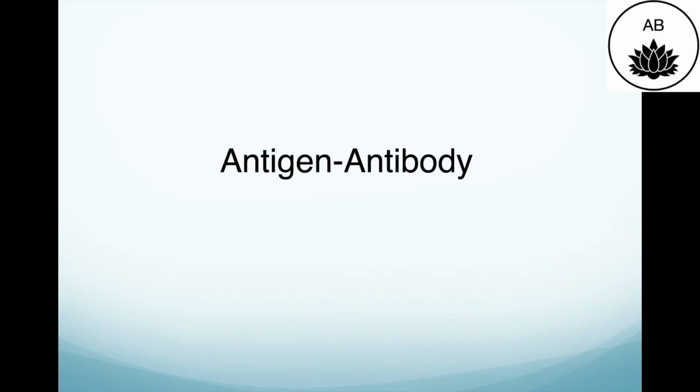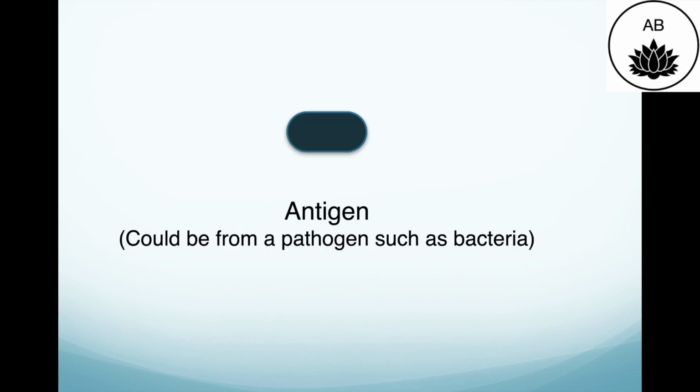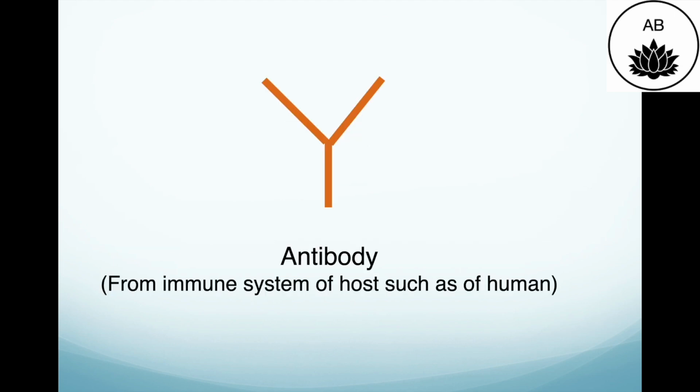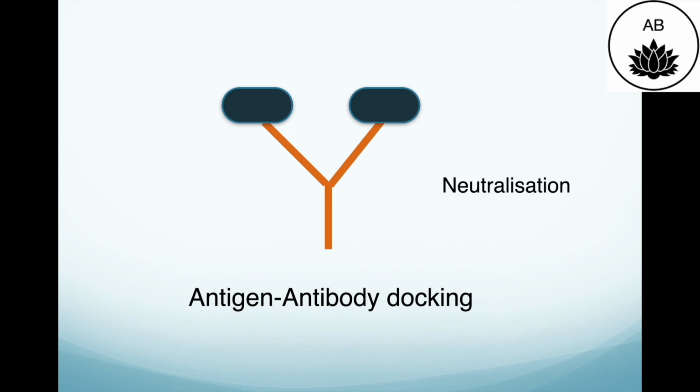Now, what is an antigen and what is an antibody? Both are proteins. Antigen often comes from an outside source, such as a pathogen. Antigens are actually present on blood cells as well, but we will keep this video simple. And so simplistically, antigen comes from a foreign source, such as a pathogen. An antibody is a protein that comes from the host's immune system, and the host could be you, a human. Antibodies react or interact with antigens, and in this process, they essentially block the antigen and give rise to further downstream immune response per requirement.